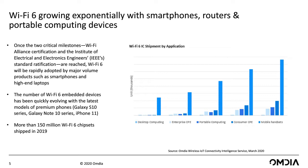However, the COVID situation has triggered an interesting surge in residential Wi-Fi, as staying connected is critical in times of isolation. There has been a surge in Wi-Fi traffic due to people working from home, streaming videos, and online entertainment such as Netflix, which requires high bandwidth usage. This increases the need for high speed and high bandwidth connectivity at home, now that Wi-Fi needs to support multiple concurrent users. So we might be seeing a surge in demand for Wi-Fi 6 enabled devices, especially routers, handsets, and portable computing devices.